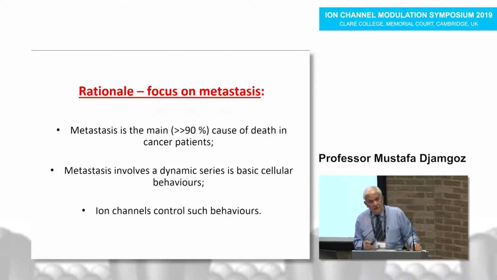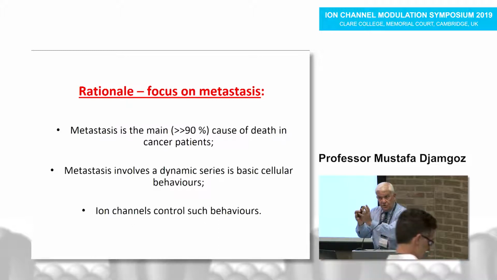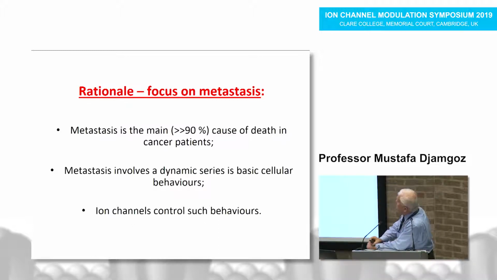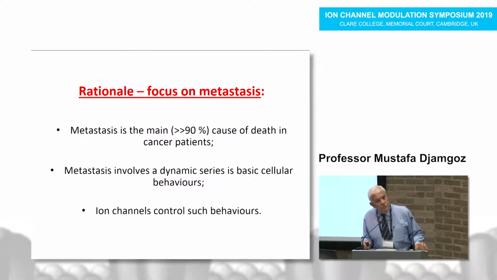So metastasis is the process where cancer spreads, and this is the main cause of death in cancer patients. As long as a tumor stays where it arises, it is not often life-threatening, and it can be surgically removed and so on. But once it spreads, once it metastasizes, it becomes much more difficult to manage clinically.